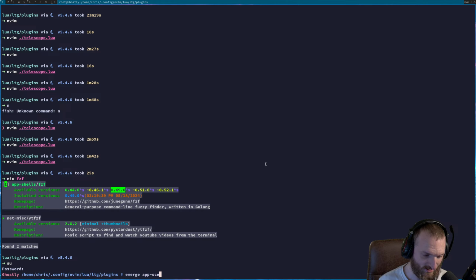So the plugin relies on some kind of code, I guess. You can probably look it up, but it looks like it relies on some kind of code from the actual Fuzzy Finder command line thing. That's the way it looks. But wait, I have it installed. I have it installed. So why the hell isn't it working?